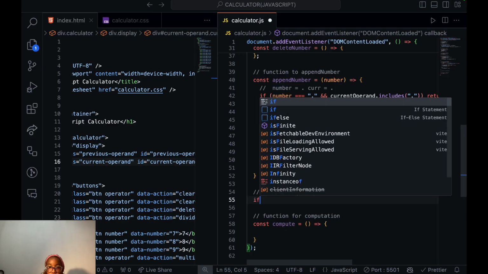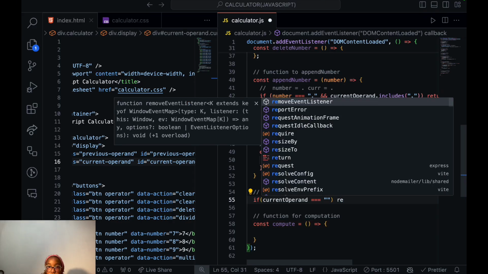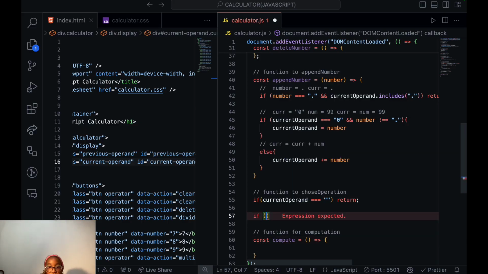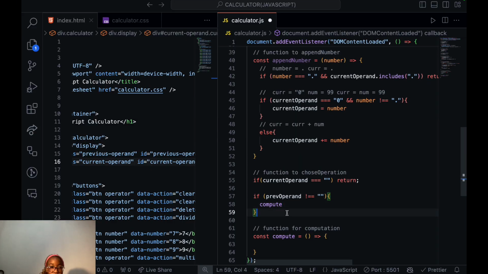So the first condition is that if our current operand is equal to an empty string, then return. Then if our previous operand is not equal to an empty string, then we have our function here, compute.